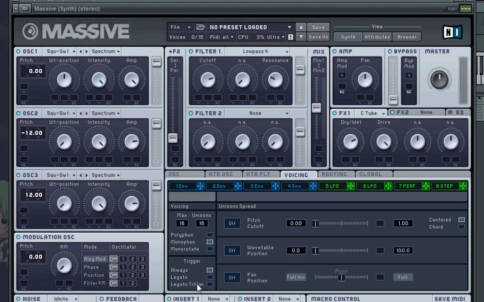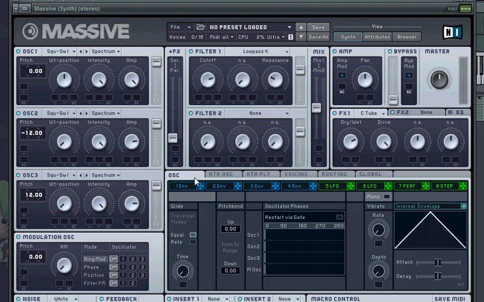I've never understood what the hell legato did in any of the synths. What legato trill does in this, though, is it's the same as a target on any other synth, such as Nexus, where the first note will slide to the second note if they're overlapping, and always will just slide from one note to the next, no matter if they're overlapping or not. And so polyphon, you can build chords with this, but monophon and monorotate, those are what you want to focus on if you're doing Portamento. So let's add some Portamento here. Let's bring it up to about halfway, and this is what it sounds like so far.